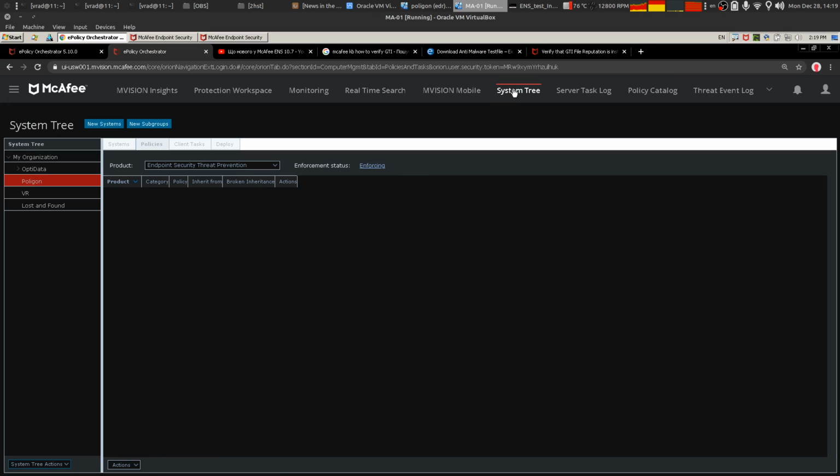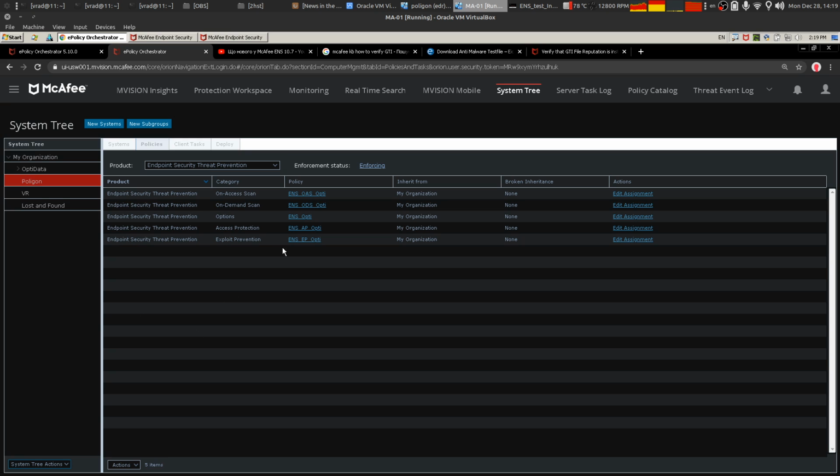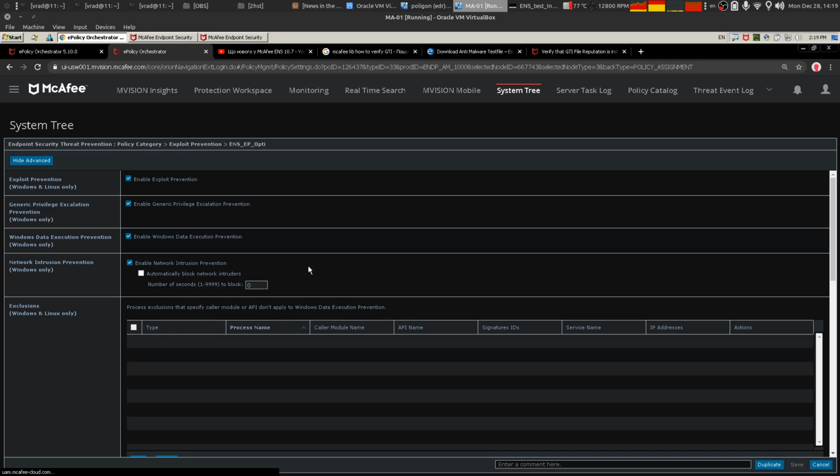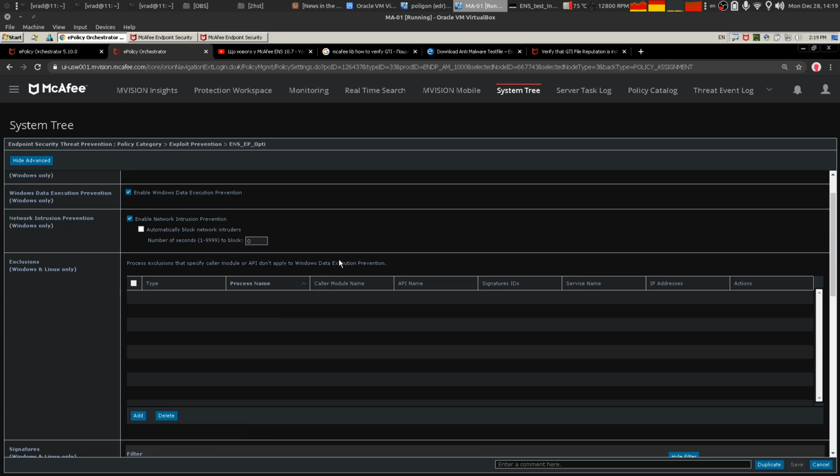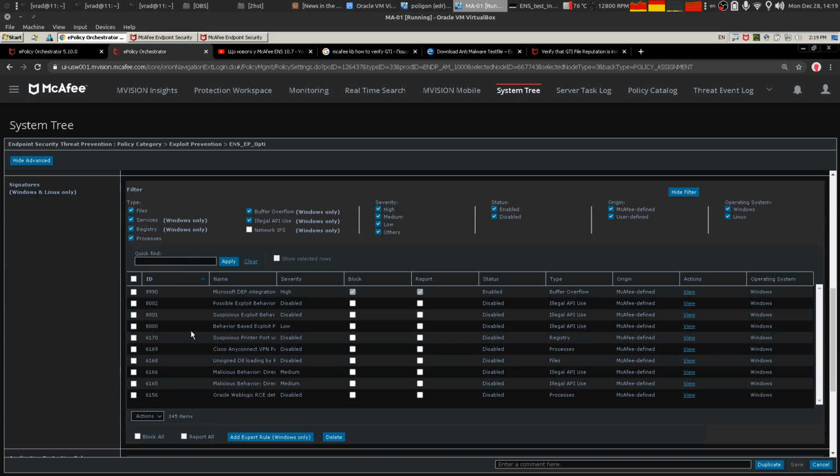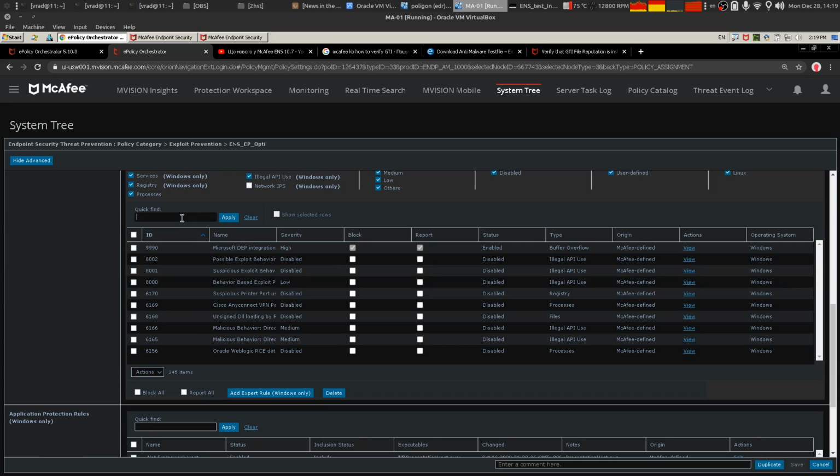If we talk about the exploit prevention part, the exploit prevention policy, the simplest way is to try to execute a binary, an application with a double extension.